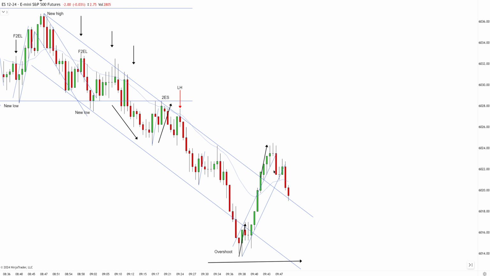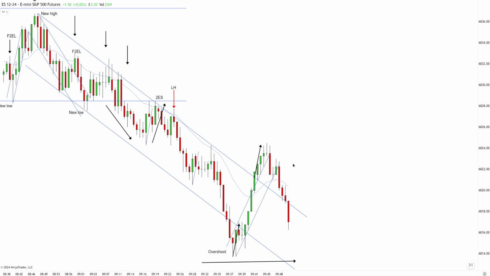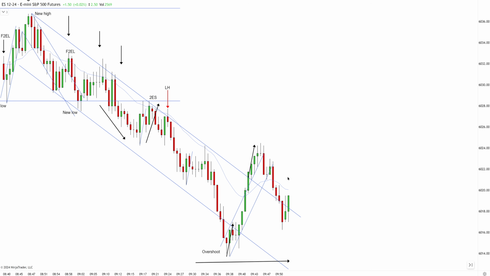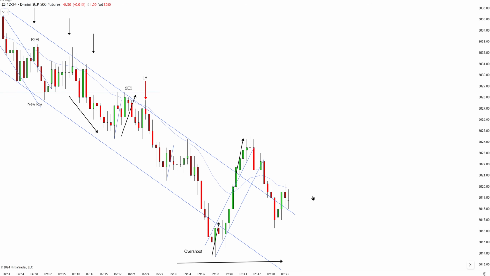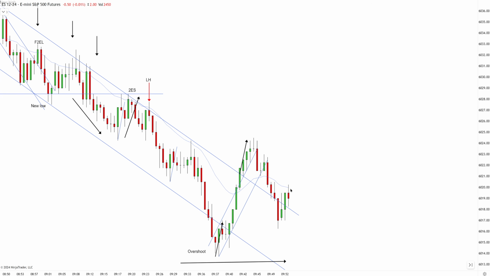It's after overshoots. I definitely need a failed second entry long. Can we get a failed second entry long? And we cannot, because we pushed already too far down. Remember, I want to catch the failed second entry long right below EMA here. The further down you move, the more I'm treating this as a first entry short. So we have a technically failed second entry long, but it moved too far down.